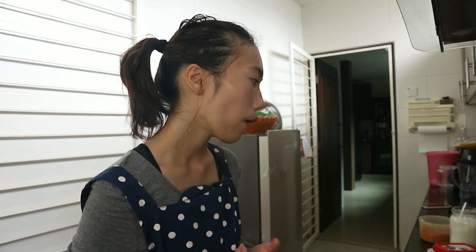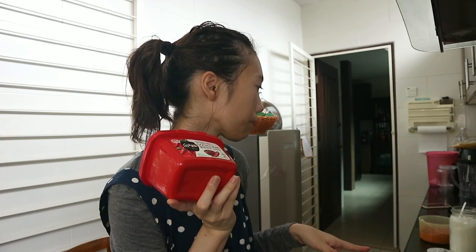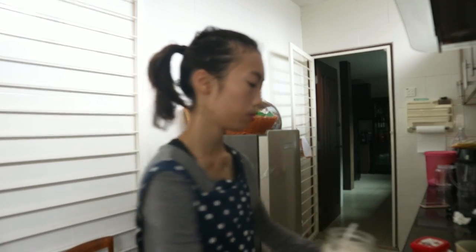We have the ikan bilis cube, okay, and then we mix the gochujang sauce and the chili powder together, and we put a little bit of water. Oh wait, not yet. You have to put sugar because I love when the tteokbokki is really sweet and at the same time spicy. So it's like hot and spicy and sweet. Oh, so good. And then we're going to put the rice cake.